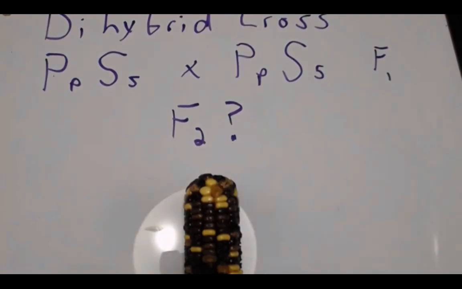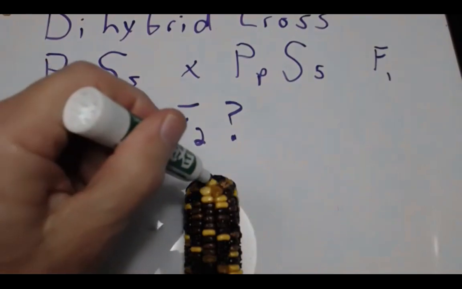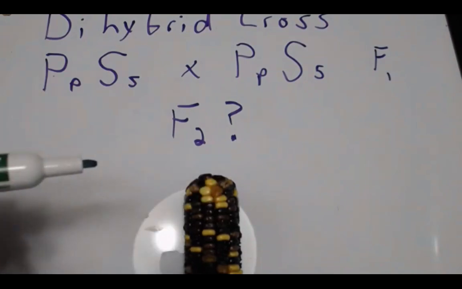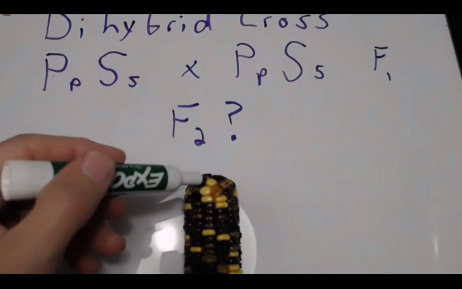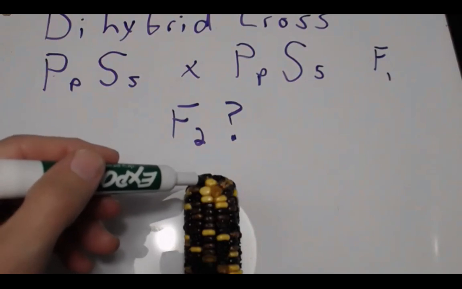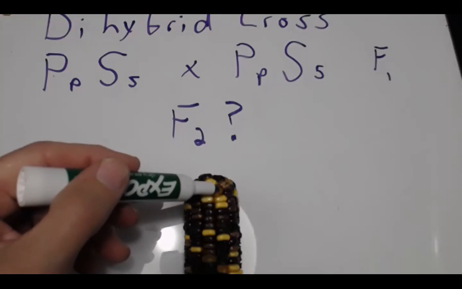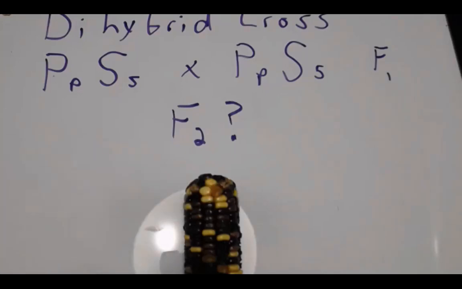So you're going to take your marker, you're just going to come along and say, oh, there's smooth yellow. If you had somebody to help, that'd be awesome. Here's wrinkled yellow, right? So this one's going to be little p, big S, little s. This one's going to be little p, little s, homozygous recessive for both traits. Now, again, you just use a whiteboard marker or some type of marker, you can just count them as you go. So hopefully somebody comes up with a better way, let me know. But hopefully you'll come up with a way to count your one corn kernel.